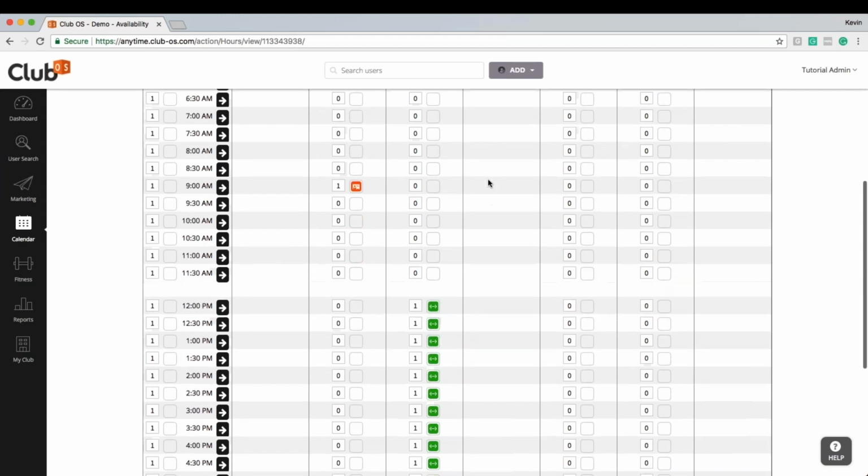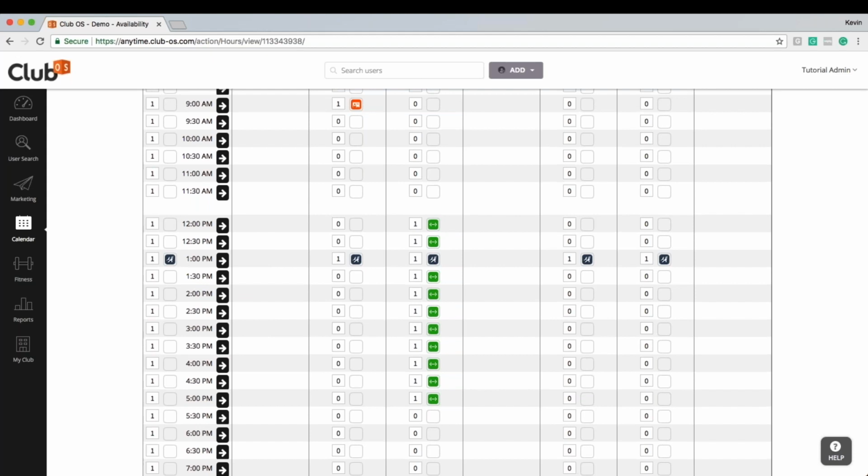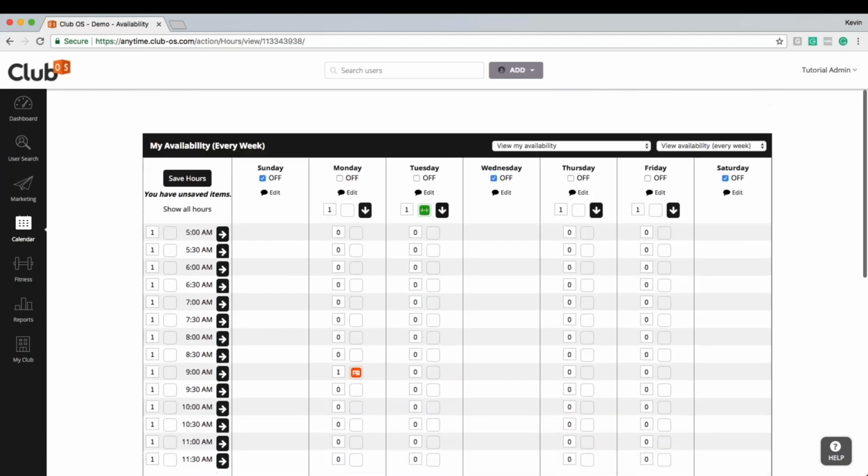To schedule horizontally, navigate left to the appropriate time slot, enter in 1 and the event type, then click the arrow. This availability will be applied to all days that are not marked as off. This is helpful for blocking out lunch hours or daily scheduled breaks. Once you have filled out your weekly availability, ensure you click Save Hours to retain your selections.